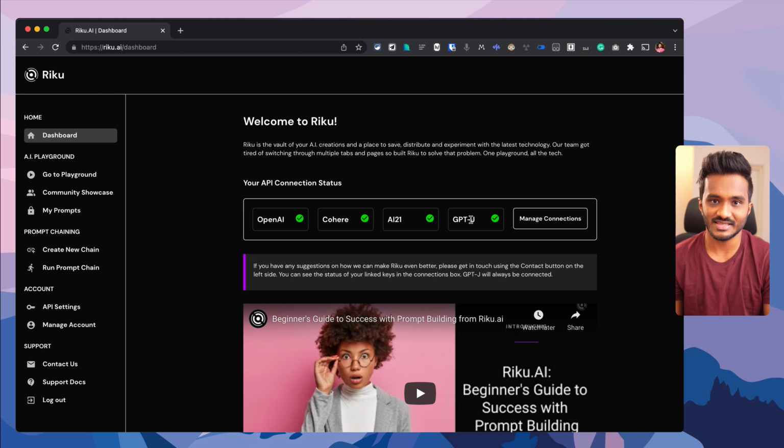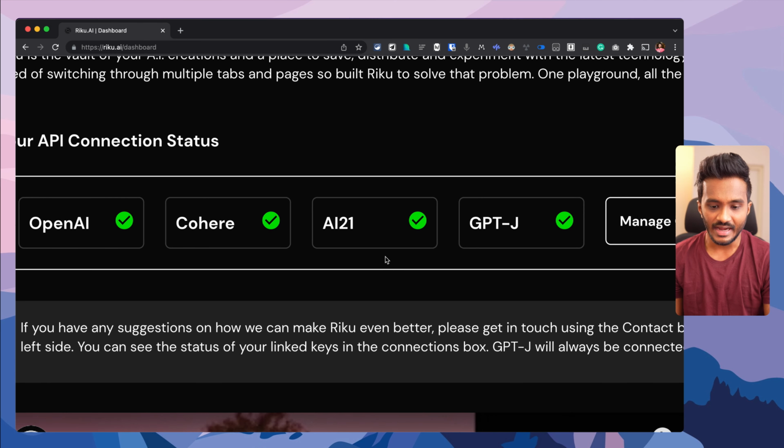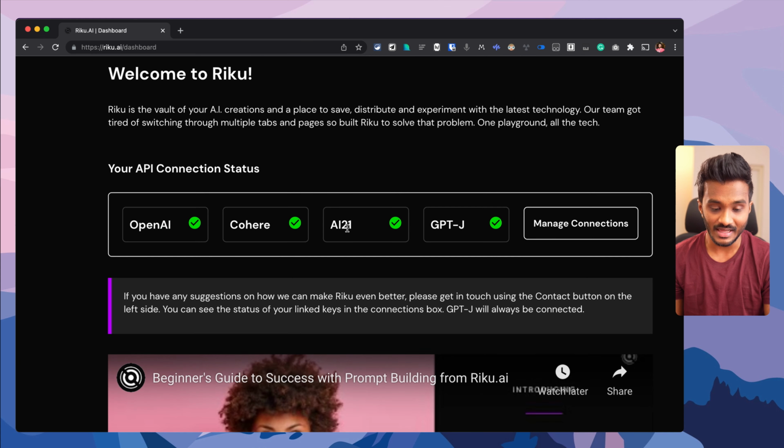It's slightly more optimized. And when it comes to AI-21, it is from the same developers of WordTune or WordTune Read. So it has Jurassic 1 Large that comes with 7.5 billion parameters and Jurassic 1 Jumbo that comes with 178 billion parameters, more parameters than that of OpenAI's GPT-3. It is an Israeli based technology, and as per many people's research and experiments, AI-21 excels really well when it comes to answering academic and legal questions. And it is also better at summarizing large pieces of text. That is one of their strengths.